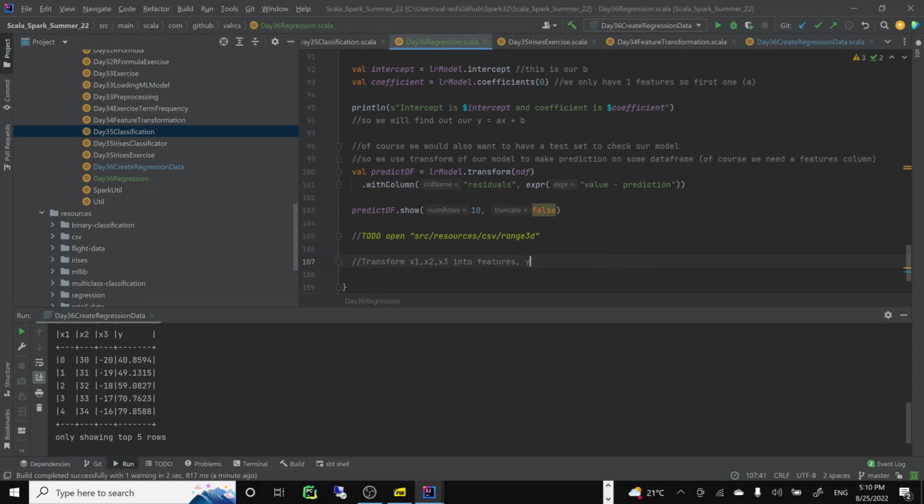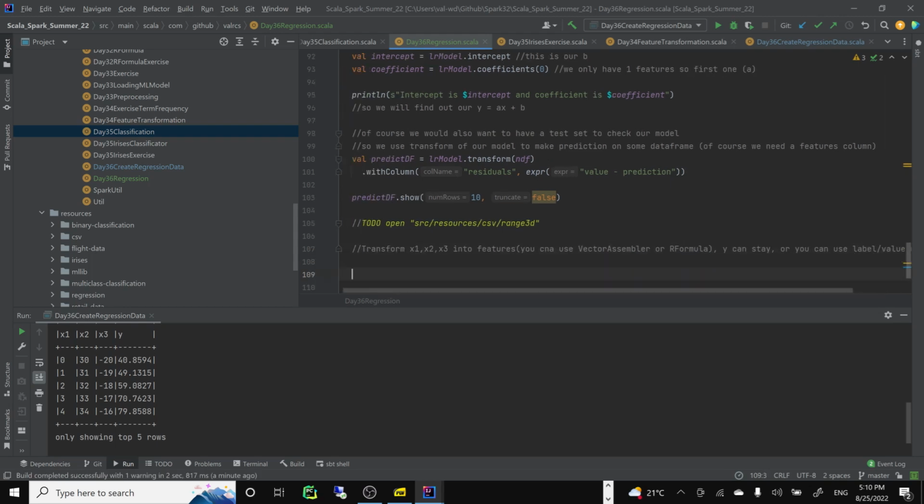You can use the vector assembler or R formula, which are easier.